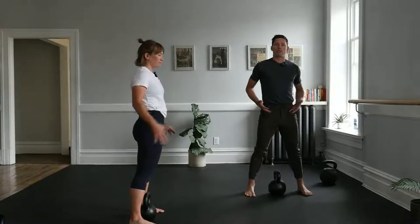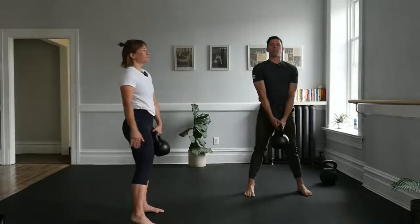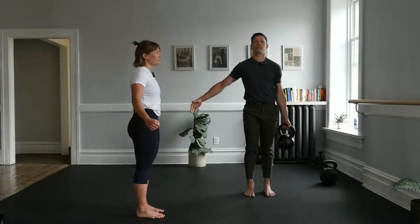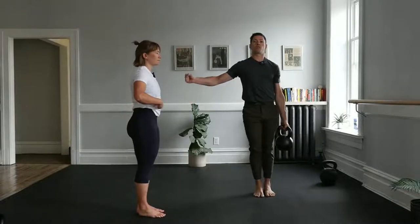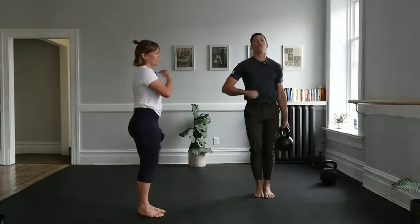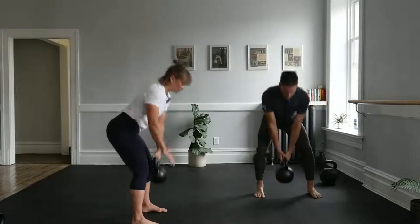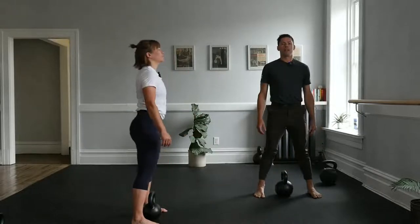What went well? Let's repeat. Hinge, grip, pack your shoulders, extend with the hips on the deadlift, narrow stance. March for four. One, squeeze your bum as soon as that foot touches, and Lauren saying, brace your abs. Remember the shield and those packed shoulders. That's four for me. I'll return it to the ground and come up barehanded.